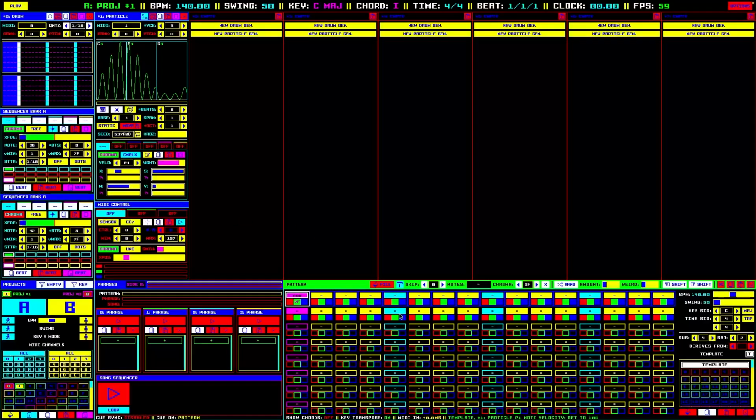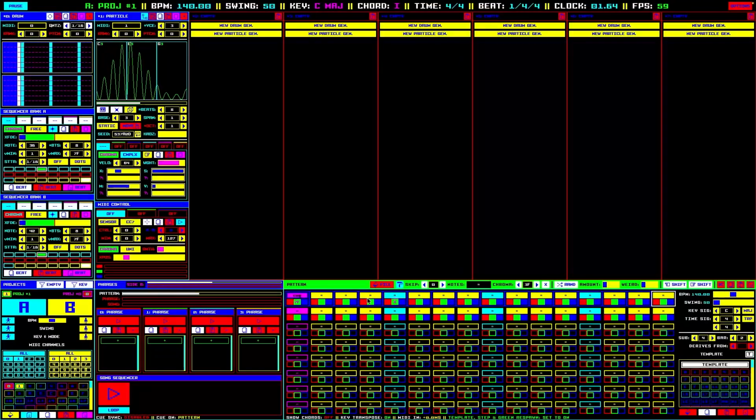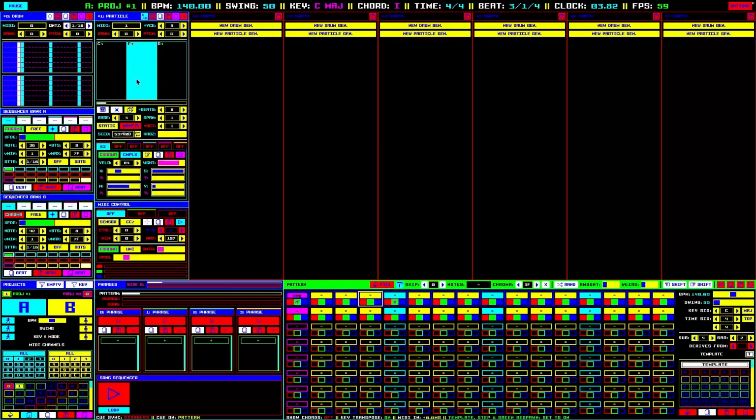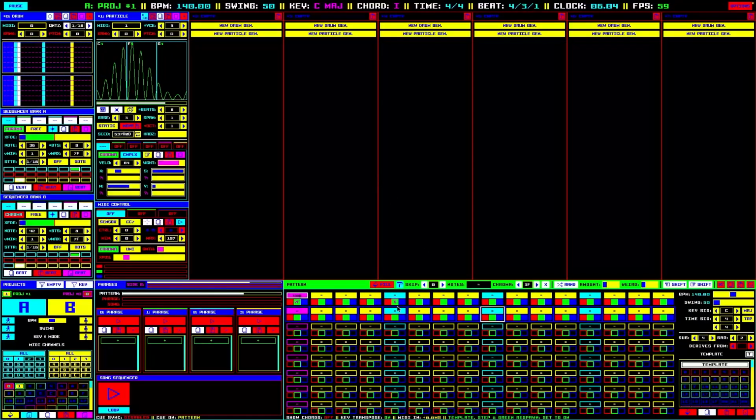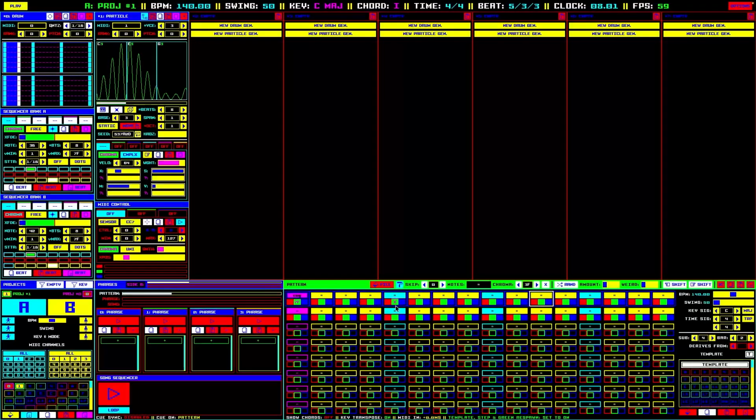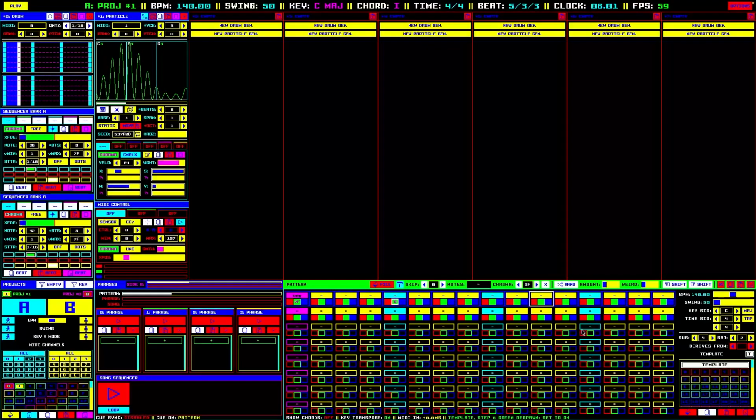Let's say we now want to stop this note. So we can type in an X right here. And you'll see this displays a bit differently. It'll write an X into the field, and it'll draw this little colored bar above the cell. And this signifies a note off. So if I now hit play on the sequencer again, you'll see that this particle respawns after the playhead reaches this X. We can then type another note on top of this X.